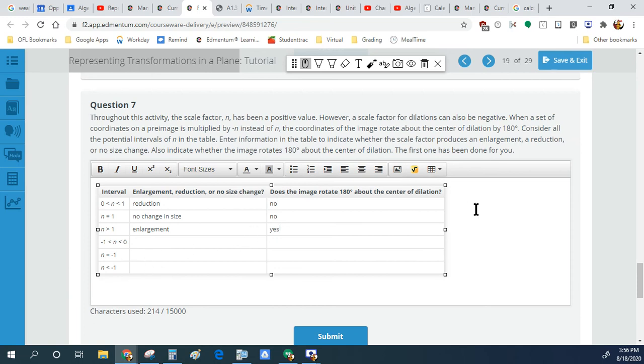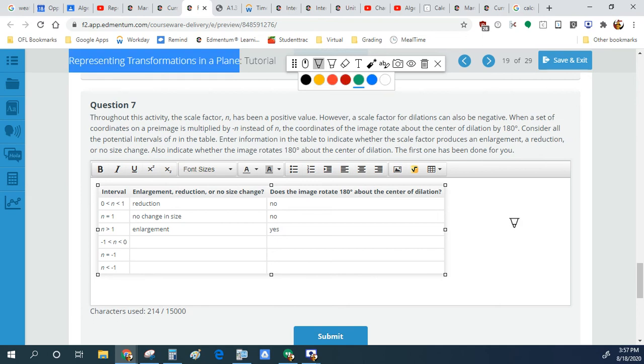This is less than -1, but that makes sense because if we're looking at a number line, -1's here. If we get smaller than it, we're going to go this way. So the negatives get a lot bigger. So that's all we're doing for this one. Basically, all the negatives are going to be yes.